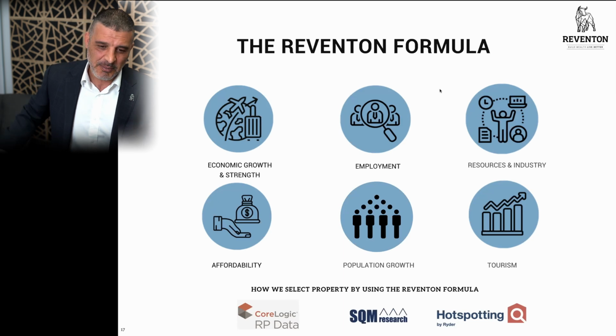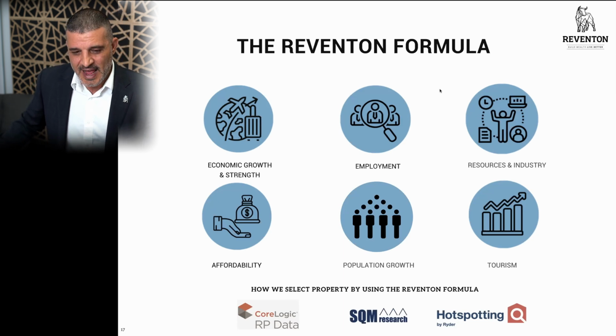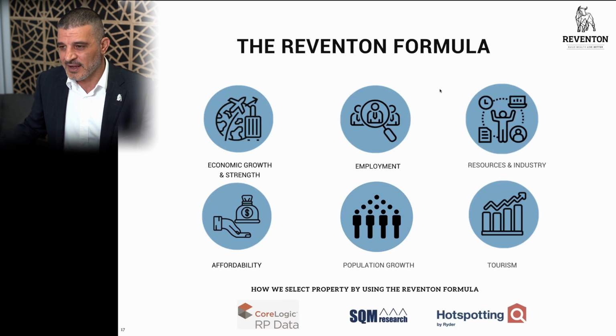This one here, Tim, is probably one of the keys, and it has changed significantly as we spoke about at the start of the presentation. That's affordability. So with interest rates being as high as what they are now, affordability changes as well. So being able to find some high yielding investments has become more important than ever. So affordability, not only for the rental yield that it gets in, but also as the median house price has grown and interest rates have risen, people's capacities to be able to borrow, people's appetite to taking on debt does change. So affordability is something that's really important.